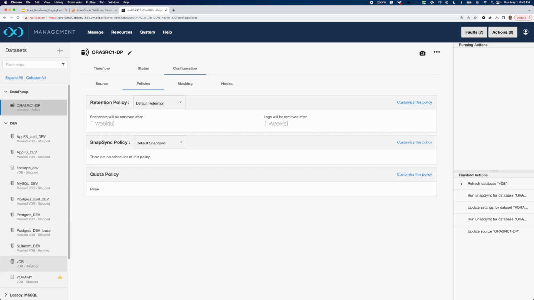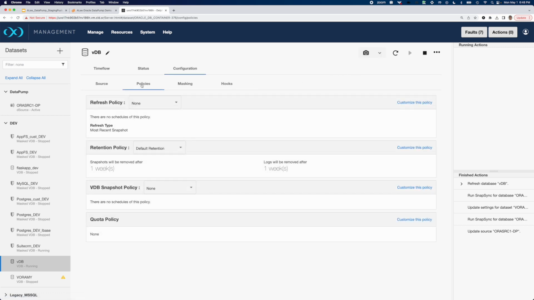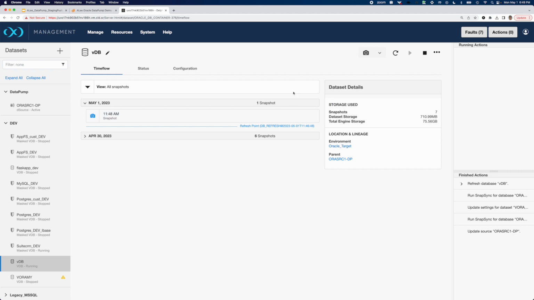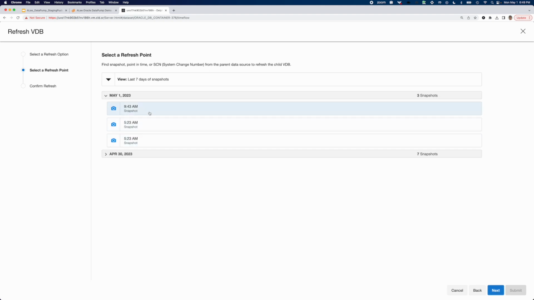As for the VDB, individual users can update their VDB to the latest changes in the dSource, or they can choose any specific version of the dSource that they want.